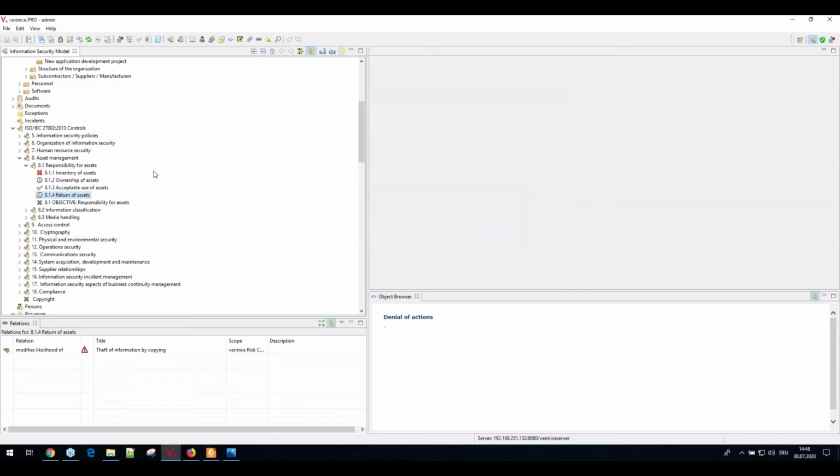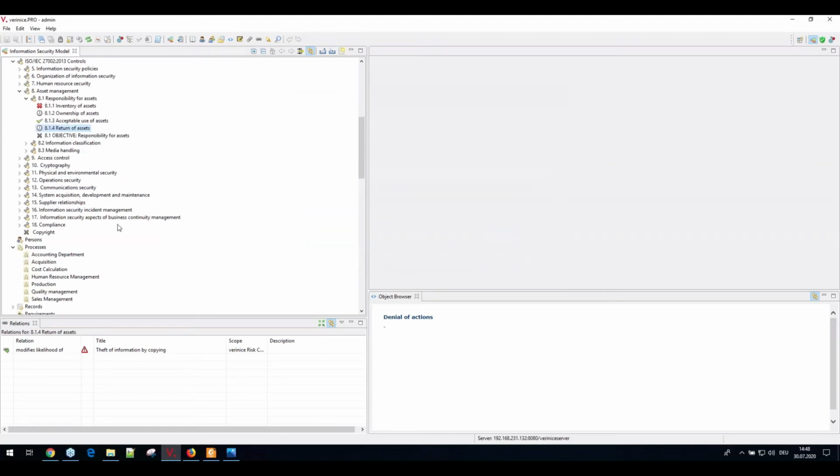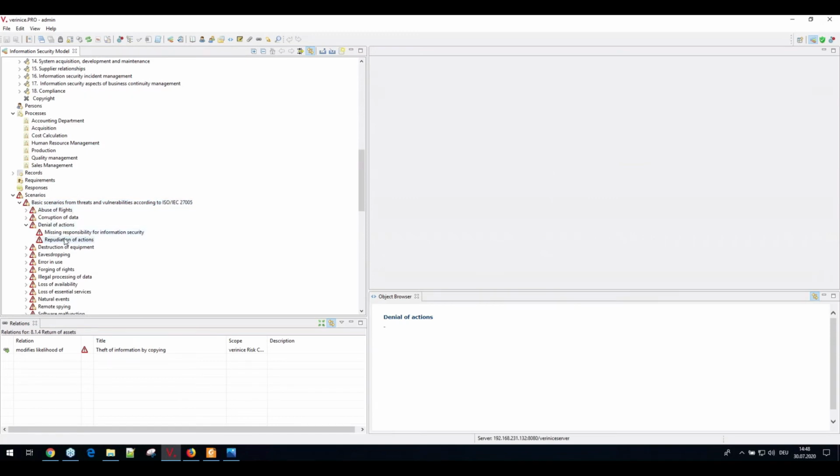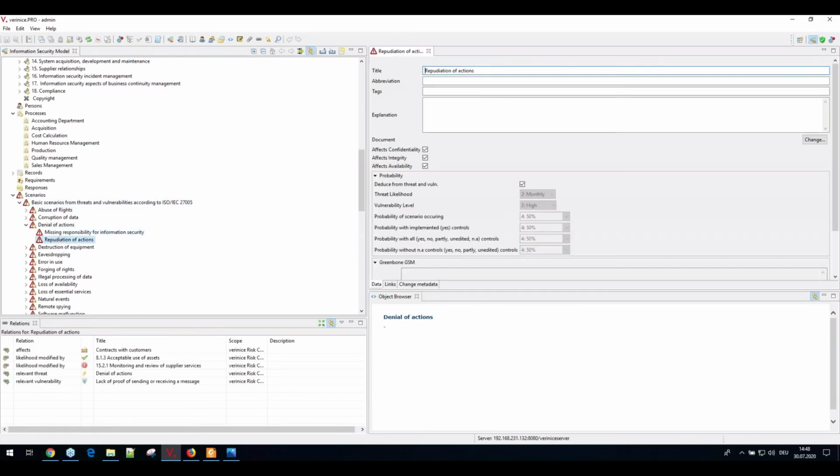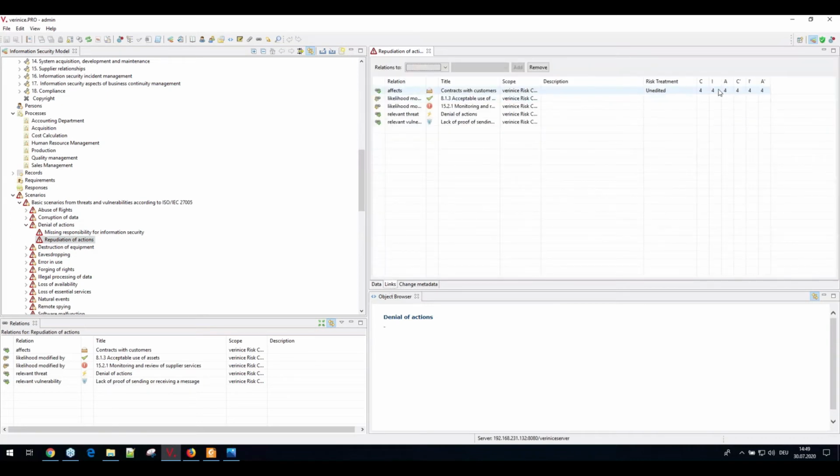This is finished, and I only set that for one scenario, but to have a look here, you will see that verinice calculates the risk values in the combination from our scenario to the affected asset.